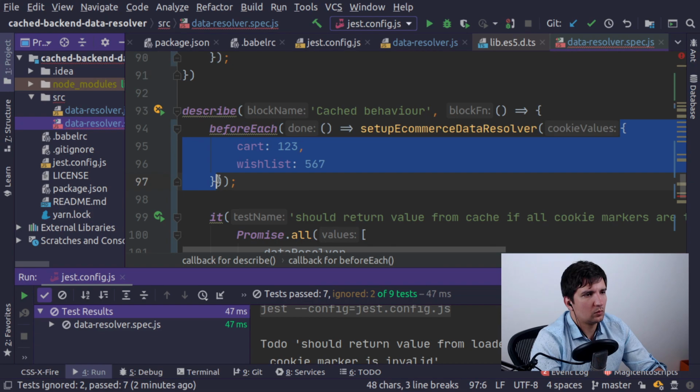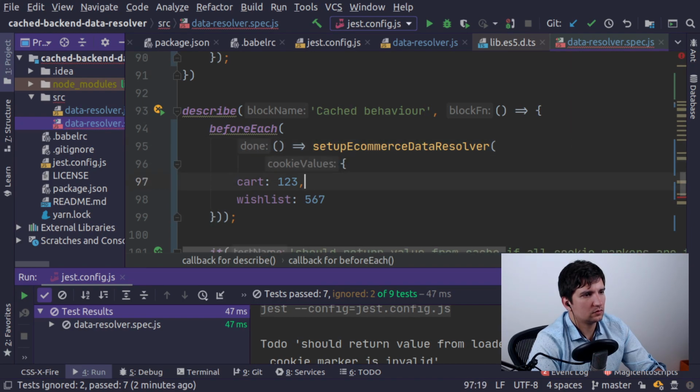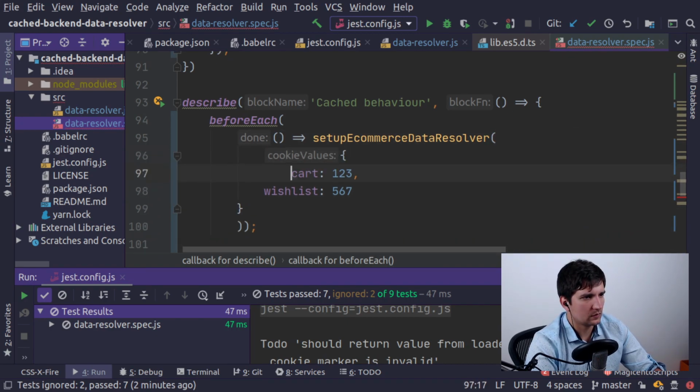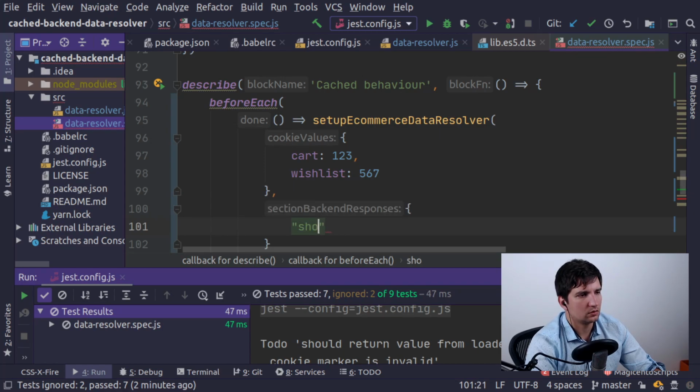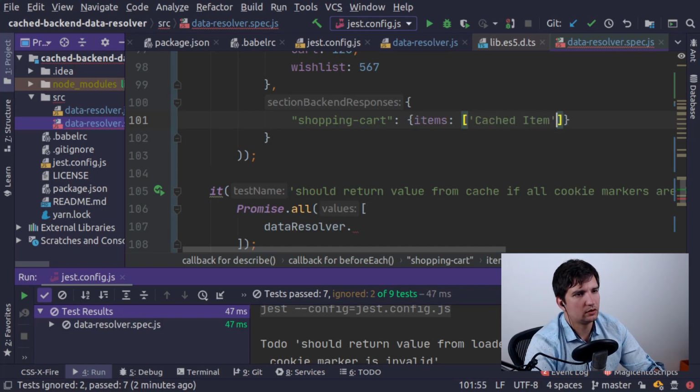And what's important here as well, so here we have it should be something like that, formatted like that, and here for shopping cart we're gonna return back, let's say, items, cached item.